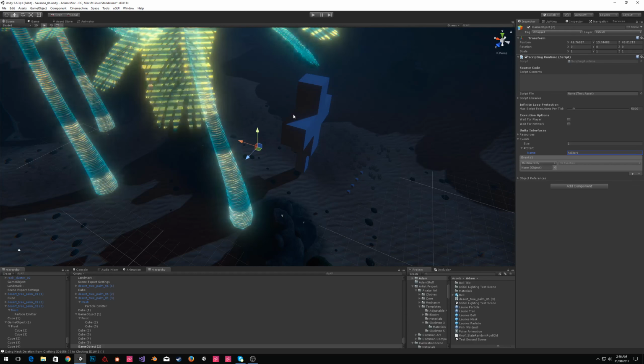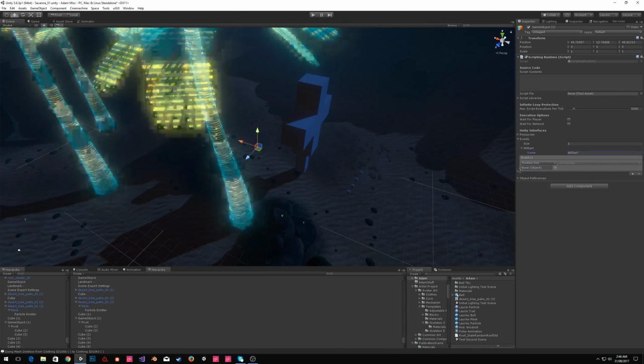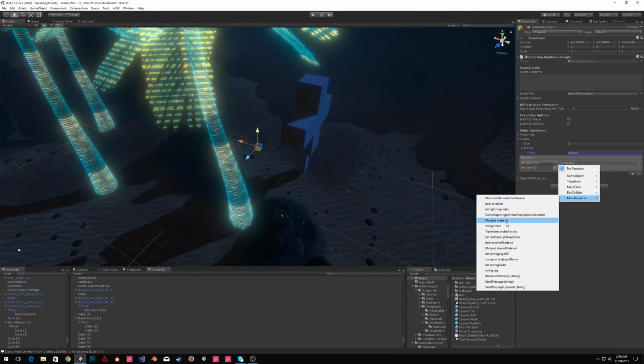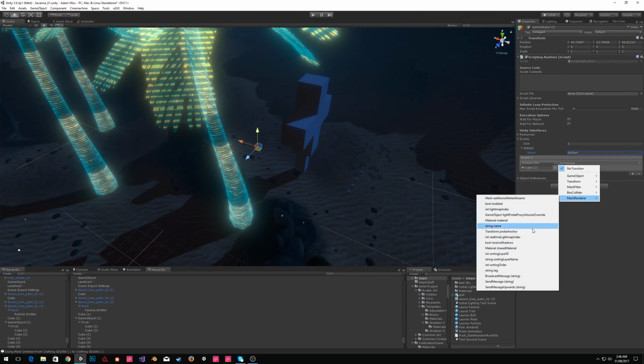And here again, we can make this other one, so it was Cube 2, you're the one who was left out. What we can do here is take the material. We can also change things like the position of an object. If you go through transform, you can change all sorts of other things, set the parents, use send message if you've got scripts that you know exist on there. A whole bunch of additional parameters that you can use these events to trigger.